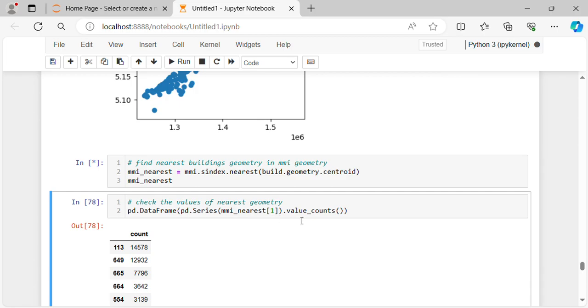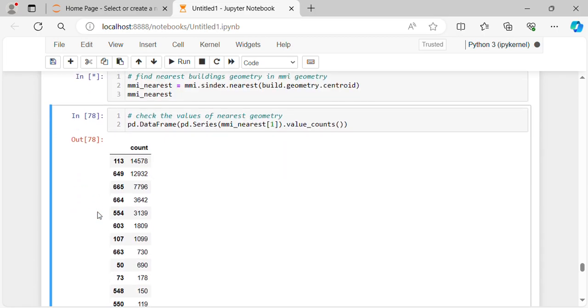And then we do .value_counts(). So we just wait for this to finish processing. It's taking a bit longer.